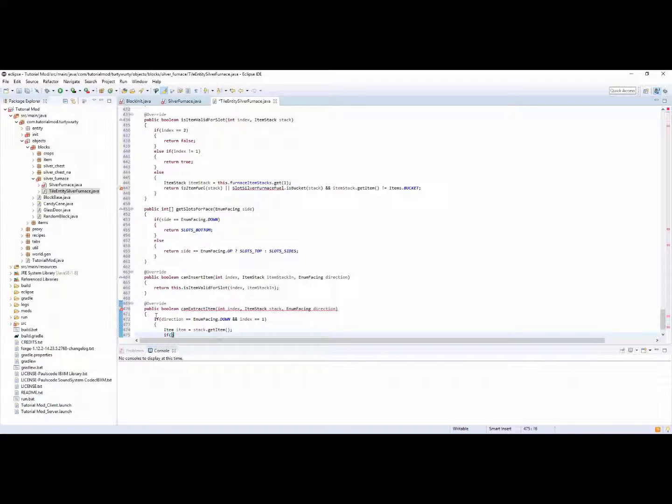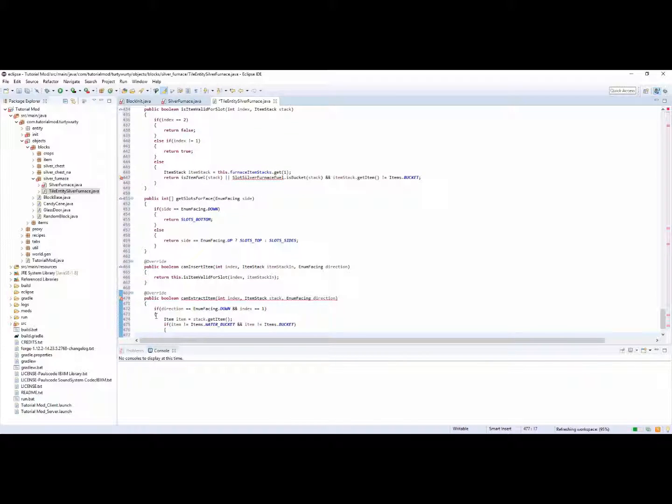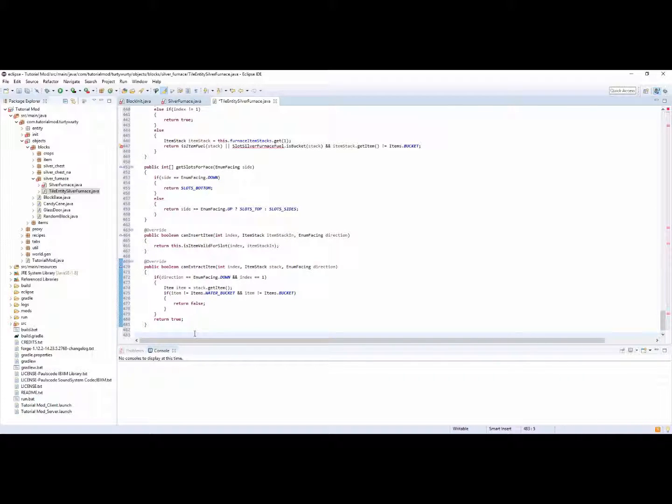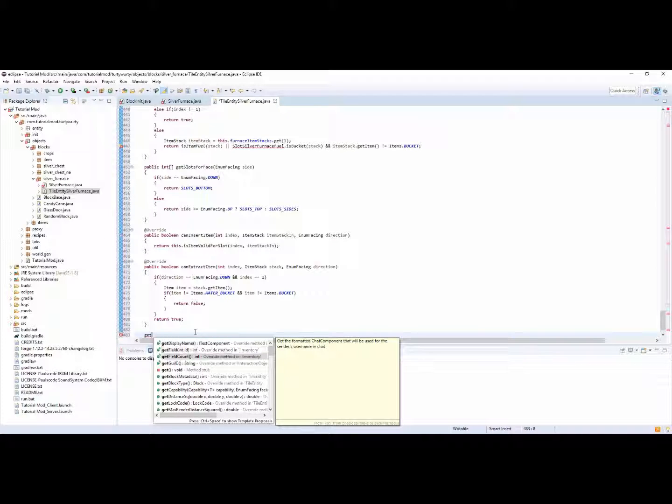Then we can do if item is not equal to Items.WATER_BUCKET and item is not equal to Items.BUCKET, then we can do return false, and if all else fails then we can just return true, which I don't know why I said all else fails, but yeah. Next we have getGuiID.